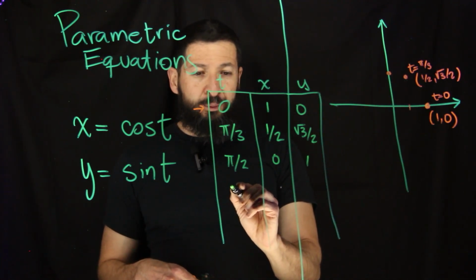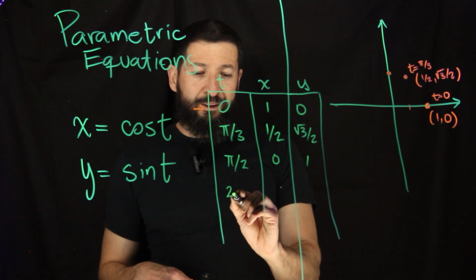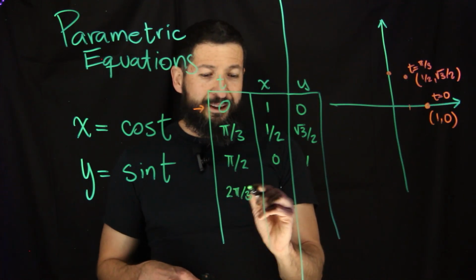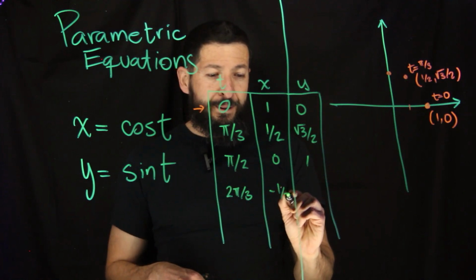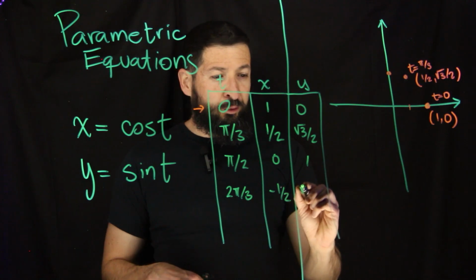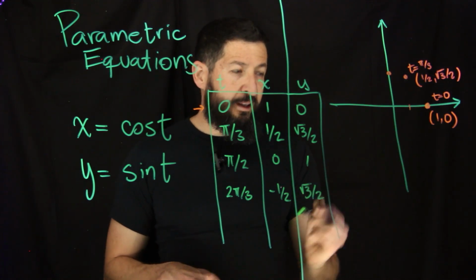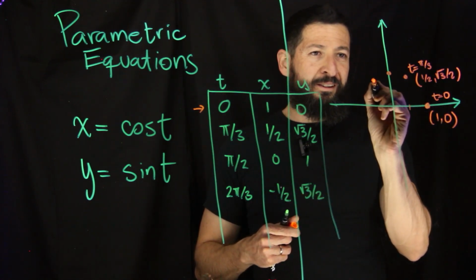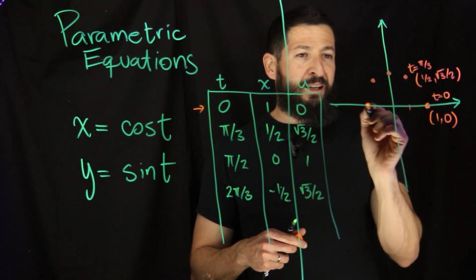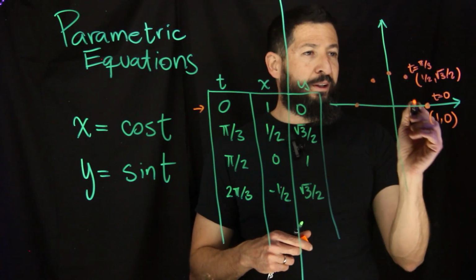So let's do, for example, 2 pi over 3. Now that we started with the pi over 3, why not? And so 2 pi over 3, the cosine is going to be negative 1/2, but your sine is still going to be square root of 3 over 2. Just evaluating all the points. So this should be more or less here. And you can imagine the next one's going to be here, and so forth and so on.